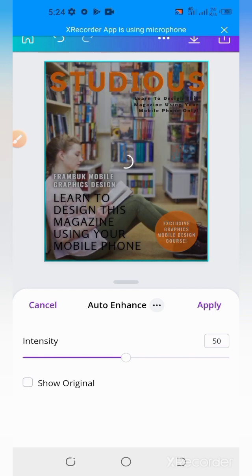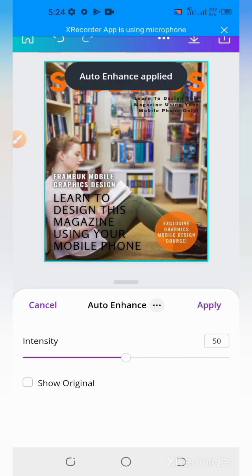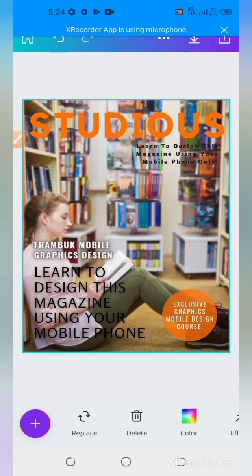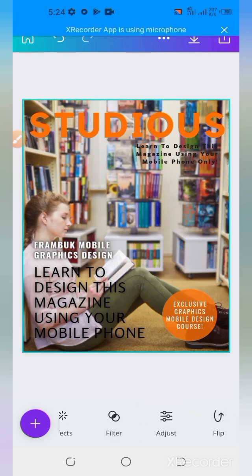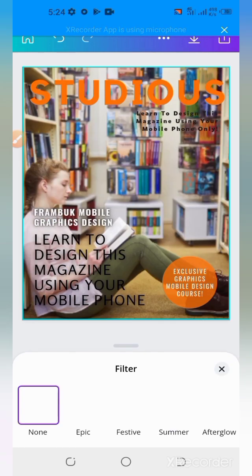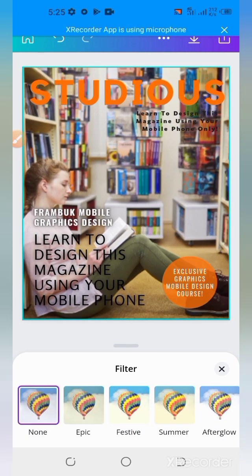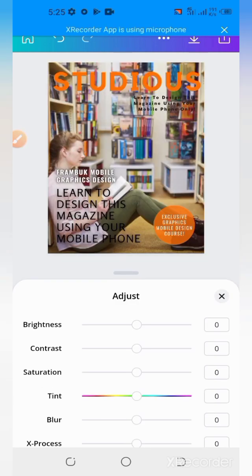So we click on auto enhance, and auto enhance does its job, which is looking good. We can increase the intensity or decrease the intensity of this change we have just effected. Then let's go to adjust, no, filter, and which of these filters would do good? Festive, summer, just try out anything that suits you best, that makes your work look beautiful.